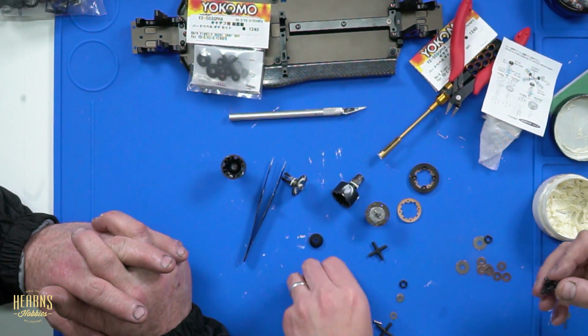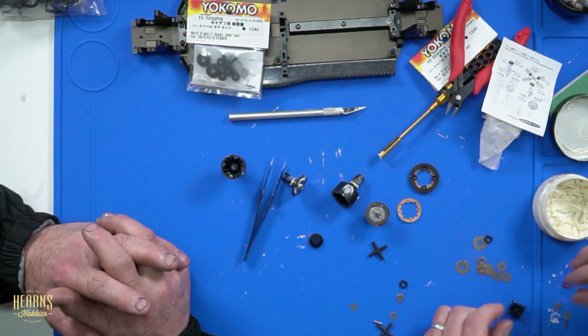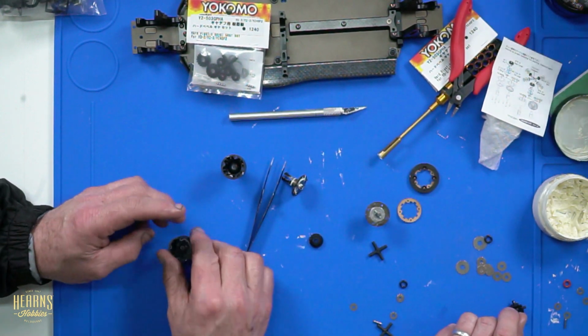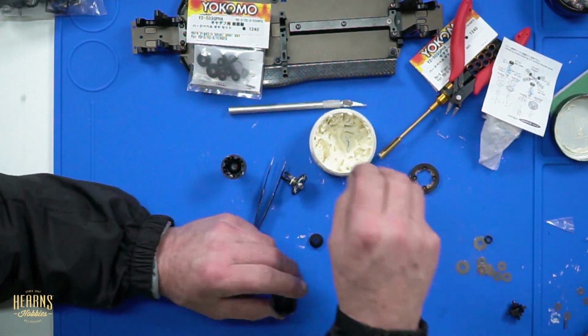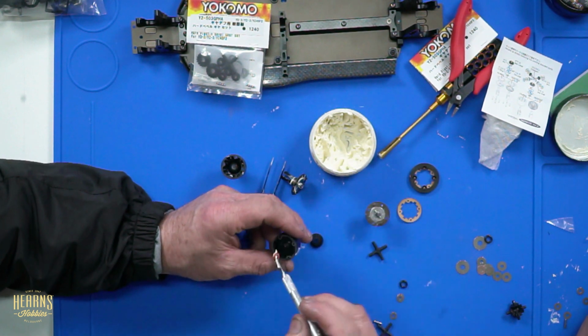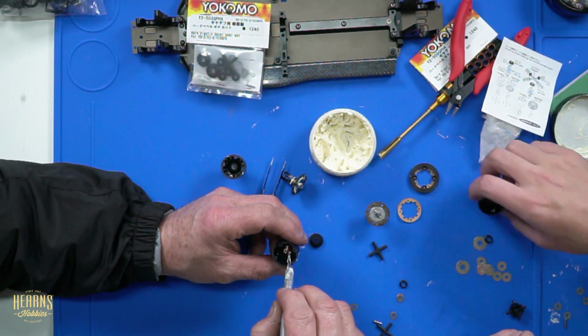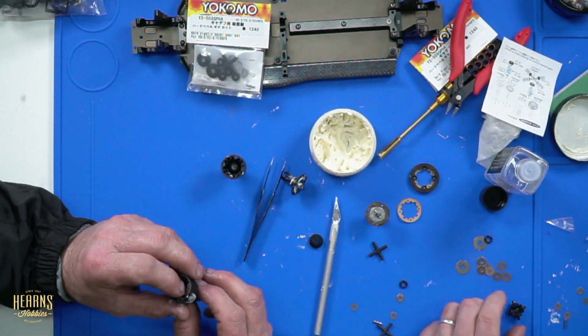22,000. 22,000. 20. Please do not put the spider gear assembly in the diffs. No, you got to put oil in it. Where's my... Hey, you haven't even lubed up the O-ring for this one yet. That's the one you pulled apart, isn't it? No, I haven't even touched it. Oh, well, that's why. I've only done 1 complete diff. I don't know what you've been doing over there. You need gears out of that packet too, probably.